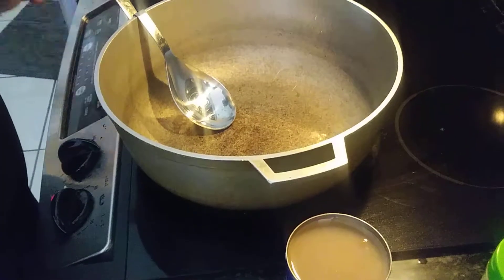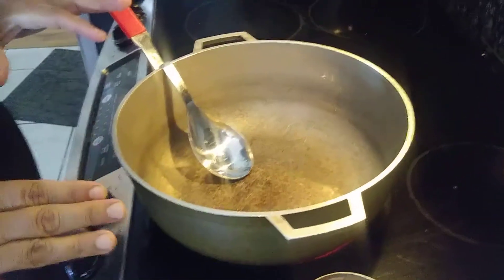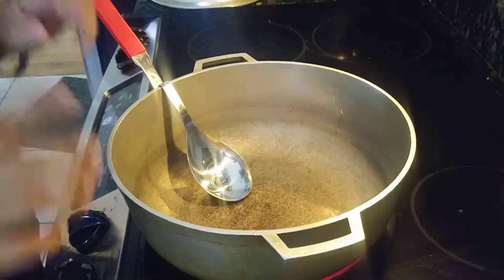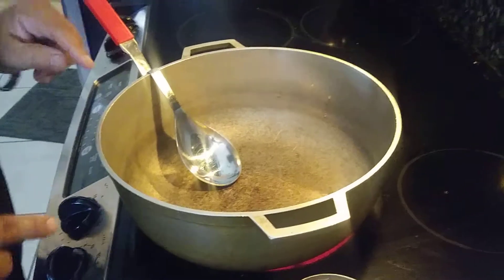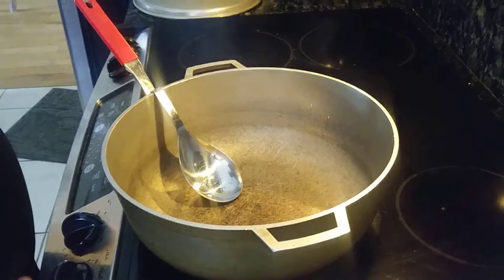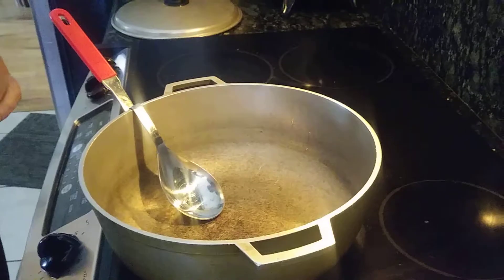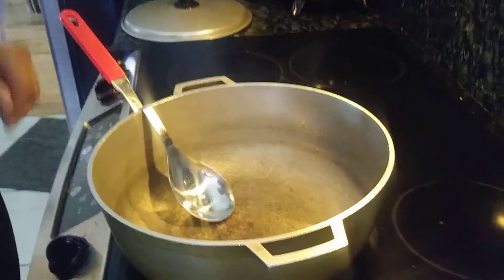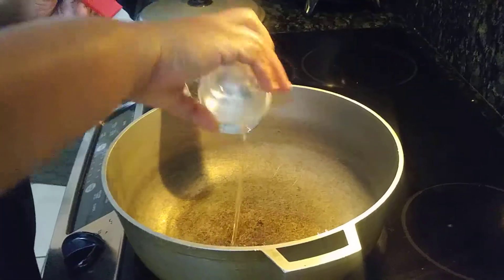Let's get started making the rice. The main thing that makes the rice come out good is the kind of pot you use. This is a steel pot — you normally find them in Spanish grocery stores. They're not expensive; you can find three different sizes for around 25 dollars. The bigger ones are a little more expensive.